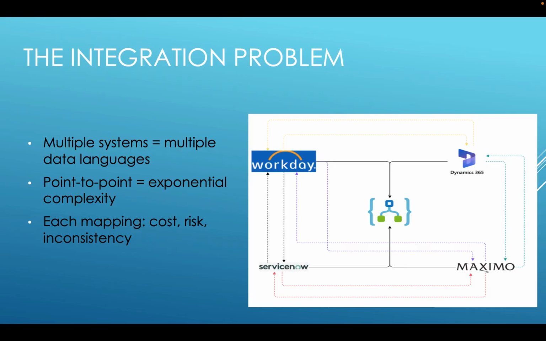However, the dashed lines show the actual data conversion happening between these systems. For Workday to understand ServiceNow, it has to have data which Workday can understand. Similar with ServiceNow, so you have two different transformations happening between Workday and ServiceNow. Similarly Workday and Dynamics 365, and 365 and Maximo and ServiceNow, the same way. If you look at the number of systems and multiply each by two connections, it automatically becomes 8 connections.